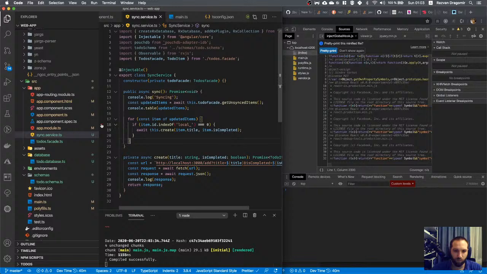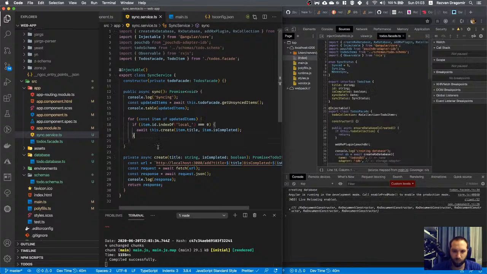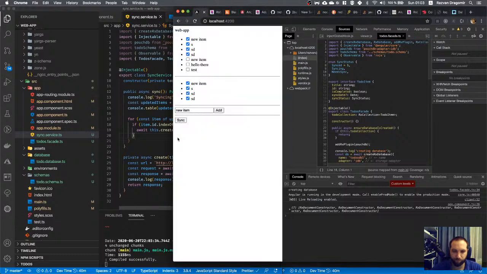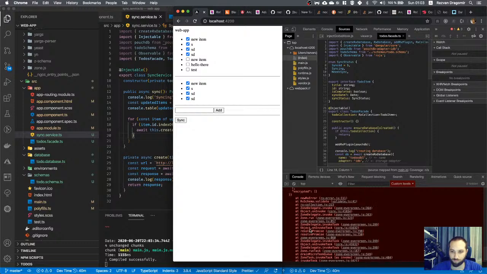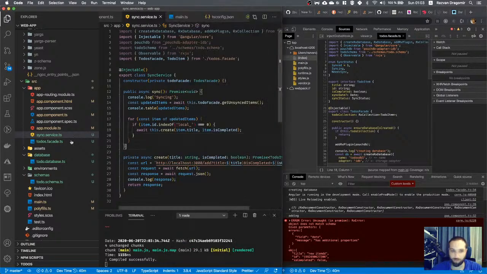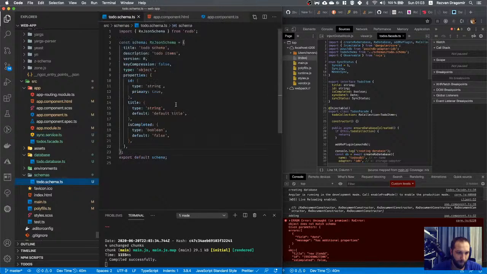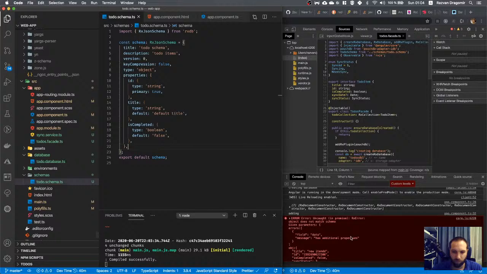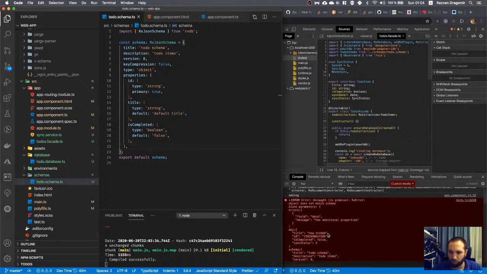Good. What's the problem here? Object does not match schema. Okay. Okay, cool. Yeah.